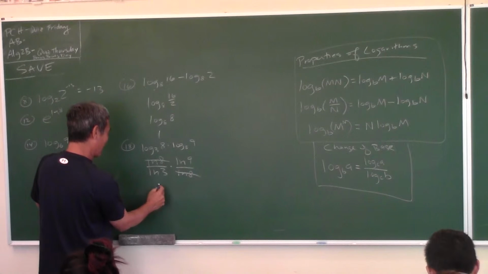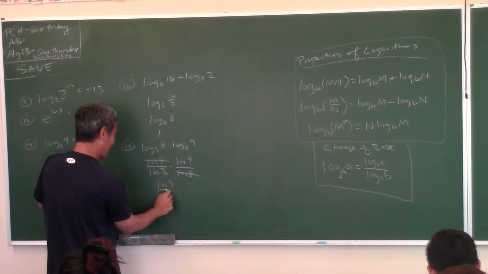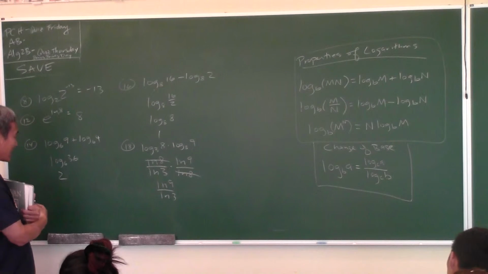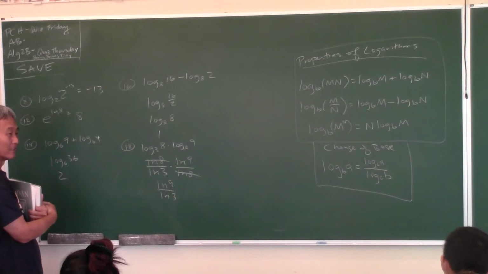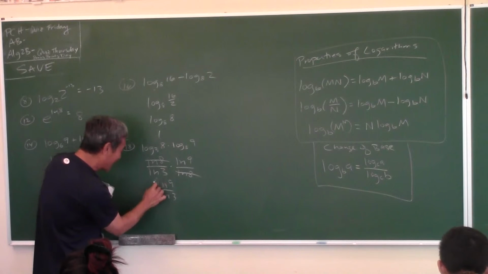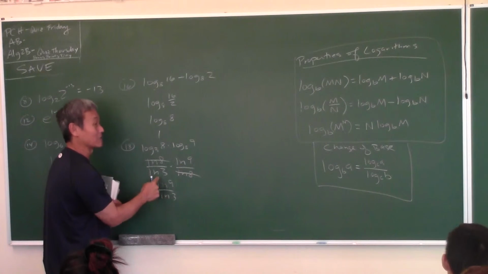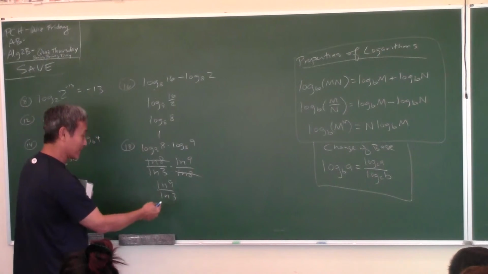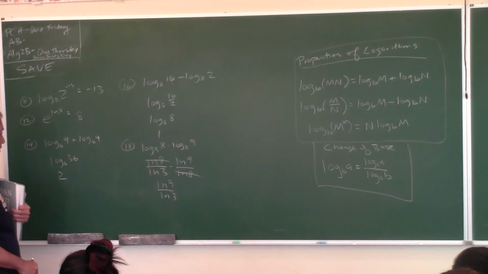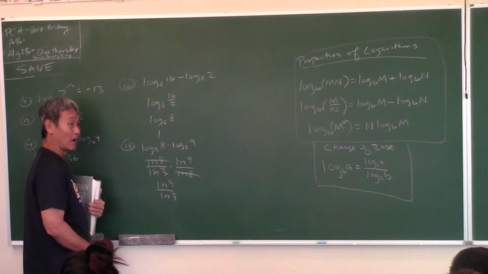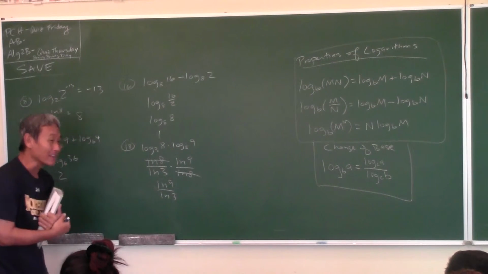Now what about this, Mr. Park? This is what I'm left with. Natural log 9 over natural log 3. How do I simplify that? Can I just cancel out ln and ln? No. Because these are attached. This is like a whole quantity right here. It's not like natural log times 9. It's natural log of 9. They go together. So, what do I do? Reduce it. Reduce it. How? 3. No, you cannot.